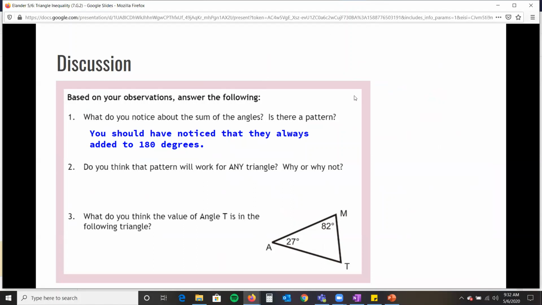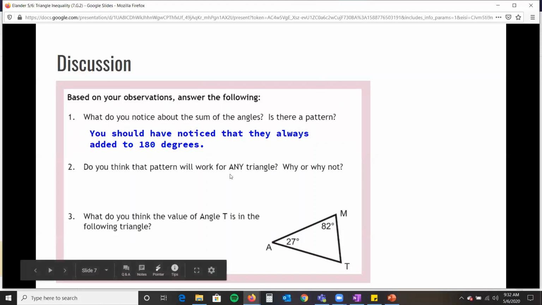Now, I'm not saying maybe in GeoGebra there's a certain way to make it a little off, or maybe if it wasn't quite a triangle. But any triangle, whether it's super skinny or exactly equilateral, or really big or slanted, any three-sided shape, if it's actually a triangle, will always equal 180 degrees. So keep that in mind as we move forward. Any triangle will have a sum of 180 degrees on the inside.